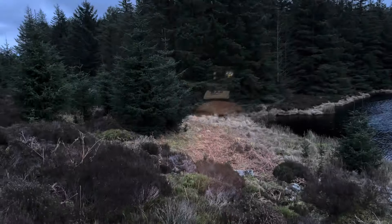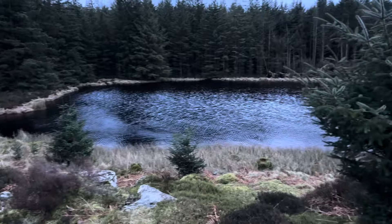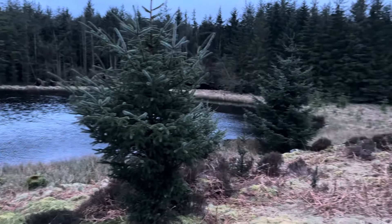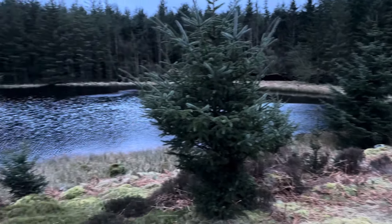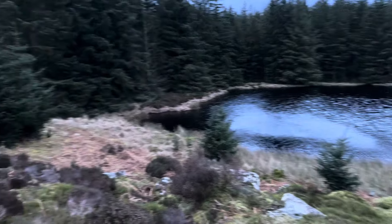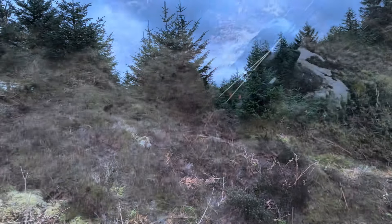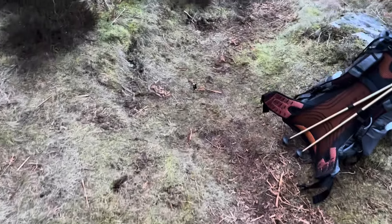I'm going to have my breakfast and that. I'm hoping to catch a view before I set off because it's a bit dark to get through those trees. I'll catch you when I've had my brew. Well, I'm just sitting having a coffee enjoying the view. It's lovely, isn't it? I saw a couple of deer over there before. Beautiful. Leave no trace as always — that's where I was. It's a nice little hollow, that.